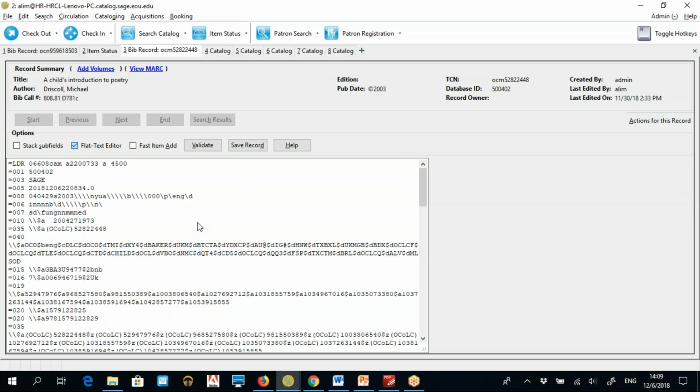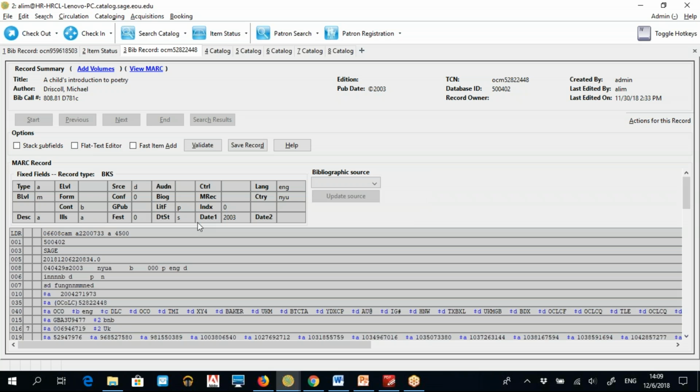And actually, to get that to populate, you can just move it to another box in the fixed fields. You don't even have to do save record at that point. So when you put the P in the lit F box, if it doesn't populate into the 008 string, just move it to a different box, move the cursor on to the next box, and it will automatically populate.